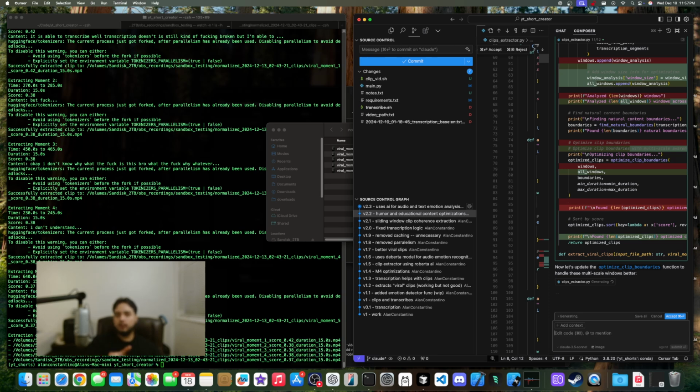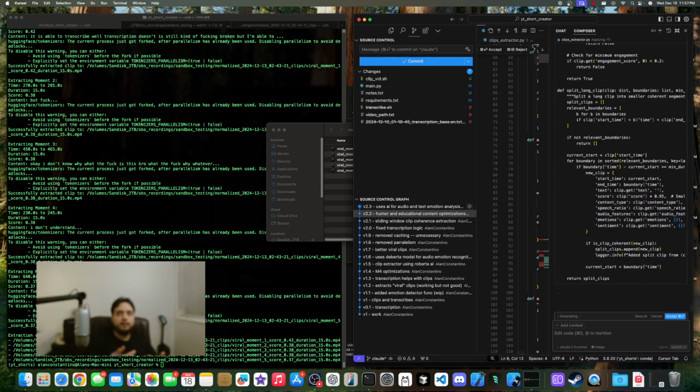Wouldn't you want to make that window 60 seconds, with an overlap of 30 seconds between each clip? So it's 60, 60, and in between the first and second you have 30 seconds of overlap, so it captures stuff between those 60.